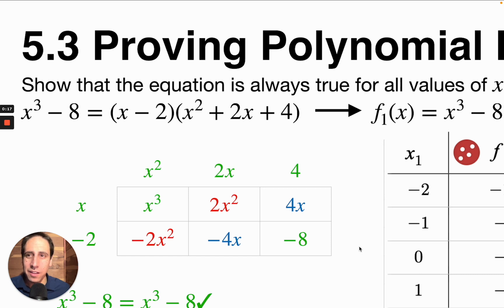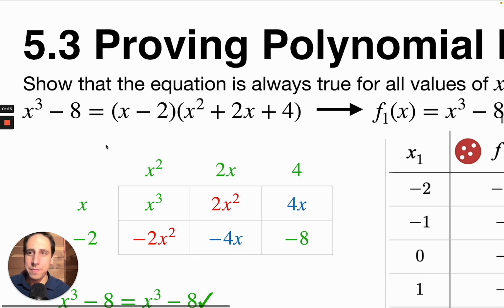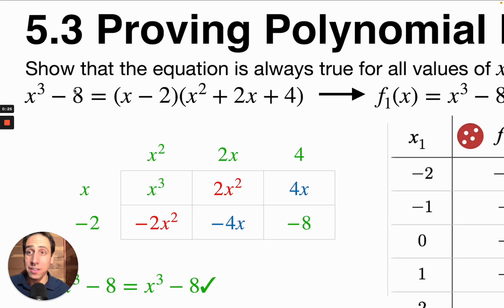Here's an identity right here. We got x cubed minus 8 is equal to all of this. And the question is asking you to show that all values of x are actually solutions. Not just one solution, not just two solutions or three, but every single real number and every complex number is also a solution. And I'll show you how we're going to do that. We're going to do it three different ways for this first one, and then just algebraically for the rest.